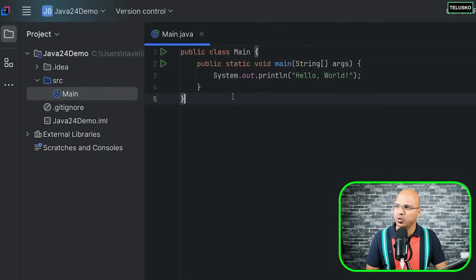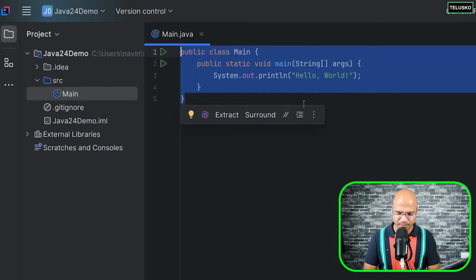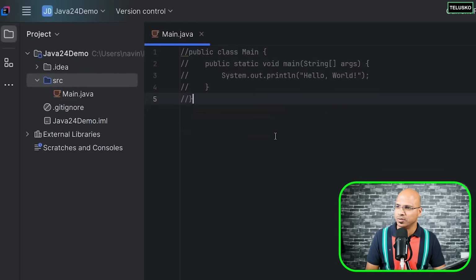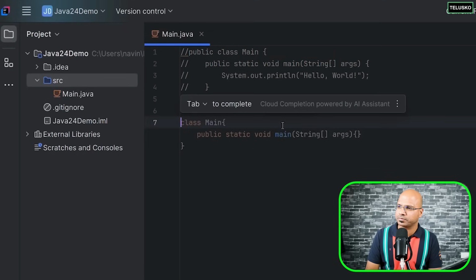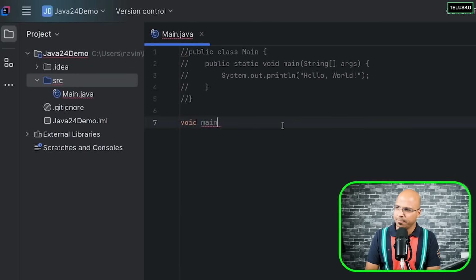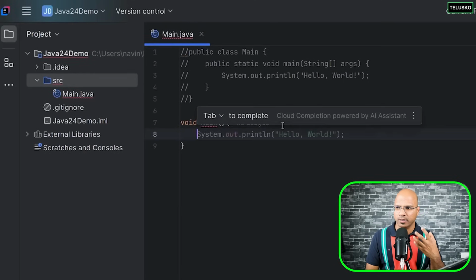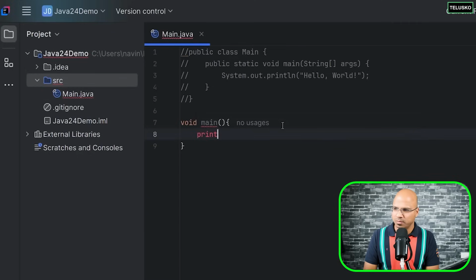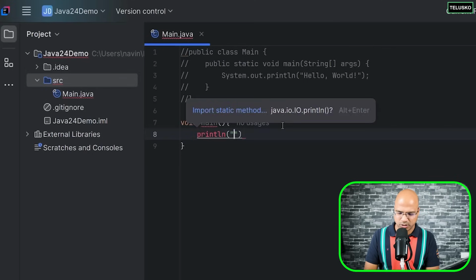To simplify that, of course, in real life you will be using this syntax. But if you are someone who is just learning a language for the first time, and I want to do the same thing, I'll just comment it out. It's giving me a suggestion, and I want to avoid suggestions. I will say void main. That's how you create a place where you can start the execution. Then you can say System.out.println. But again, to teach someone System.out is tricky. So we can simply say print, and in fact it's println, to print on a new line. And then you can print hello world.